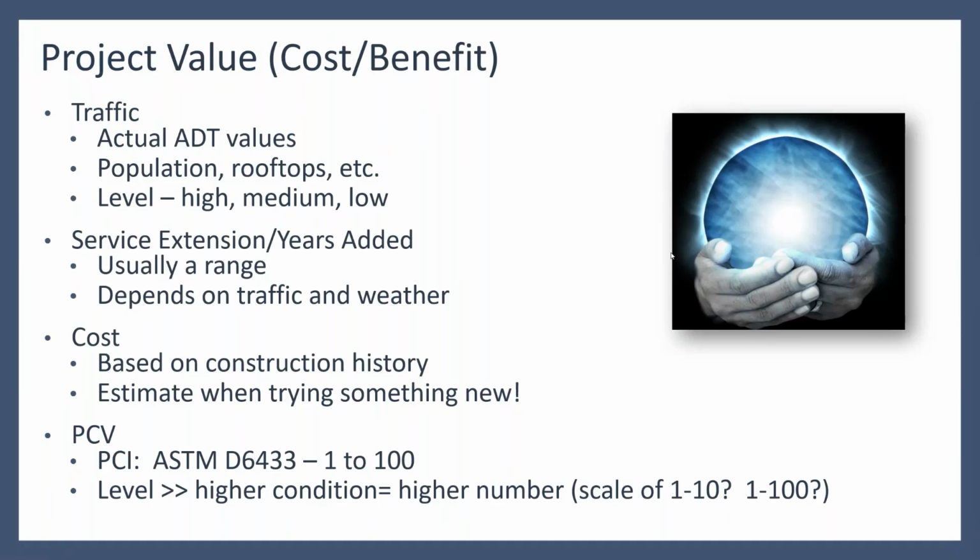If you come up with your own system, I know some of our local counties will just drive down the road and give it a 1, 2, 3, or a 5, 3, 4, 5. So a scale of 1 to 5, what condition do you think it's in? If you have multiple folks grading those roads, each person has their own perception. Driving in a different type of vehicle will make it feel different. Different levels of expertise, what they're looking for. So it's good to have some training so that all of your folks assigning these condition levels are on the same page and get the same relative scale.